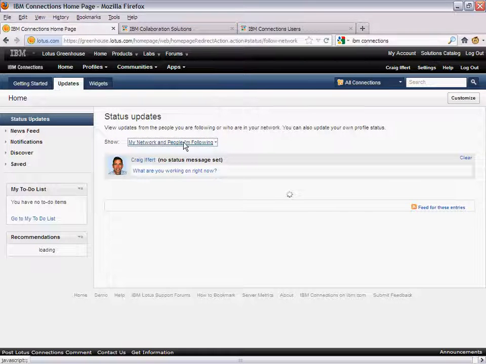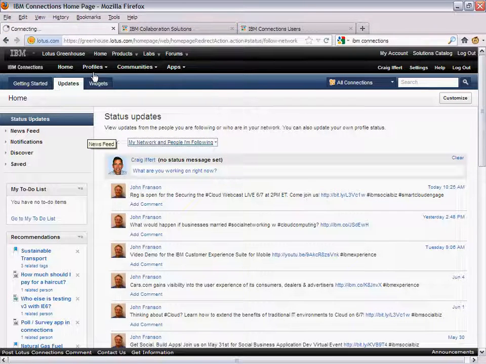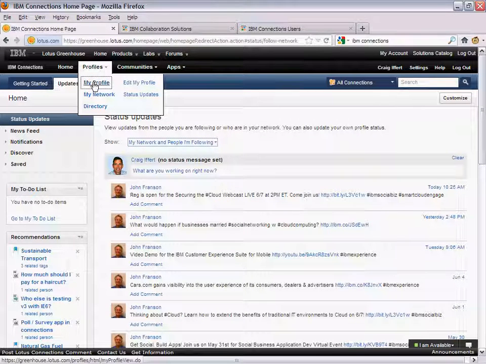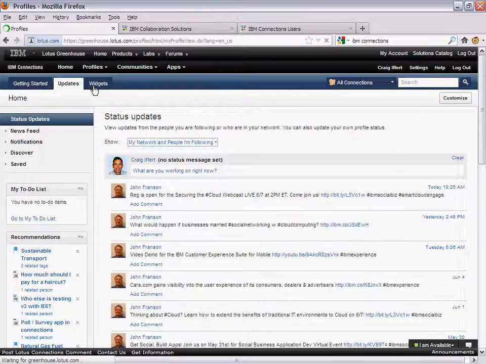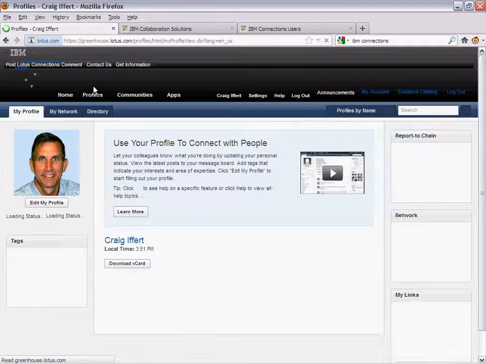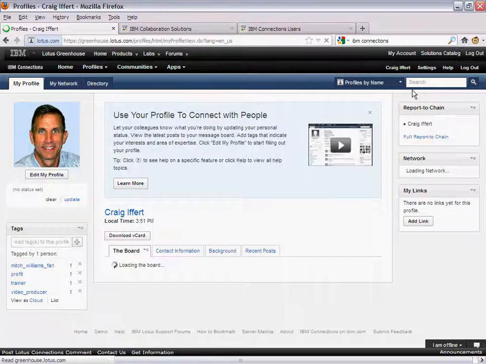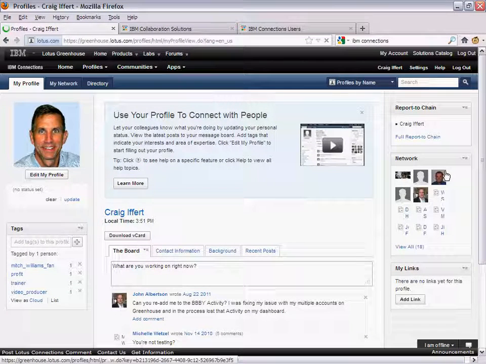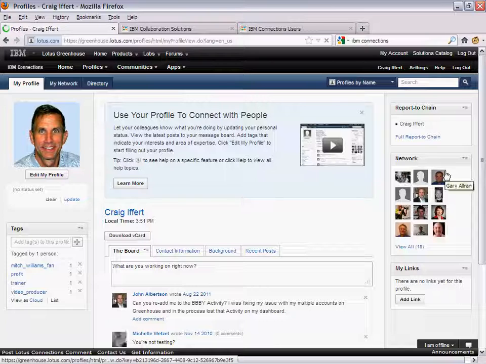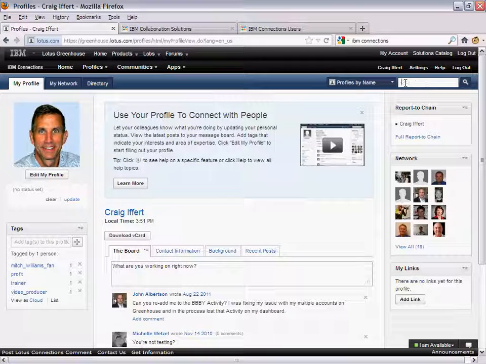And I want to illustrate some examples of how we use this with our clients and with our customers and with our partners. Just briefly, I just want to show you my profile. Each person in this community has a profile, so you can learn more about them and see who they work with and who their connections are. And we can talk more about this in an upcoming discussion. But you can see on the right-hand side, those are the various members of the people in my network.